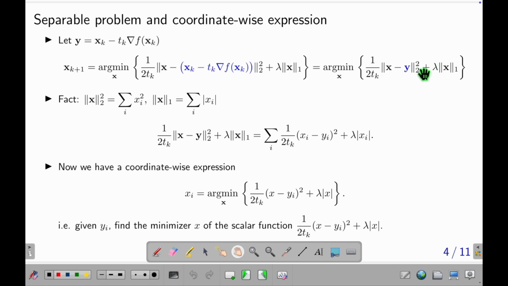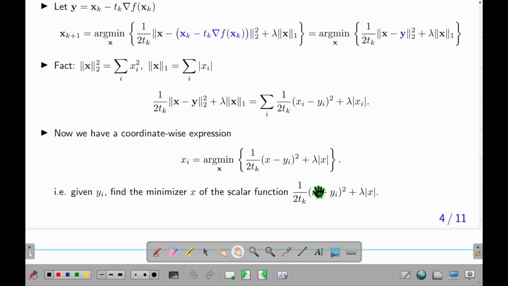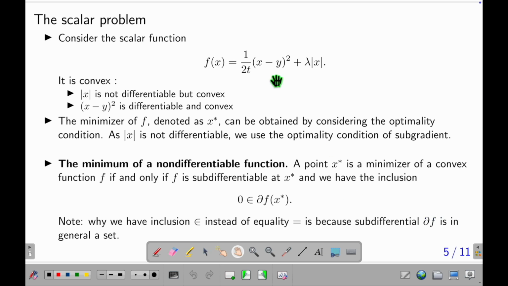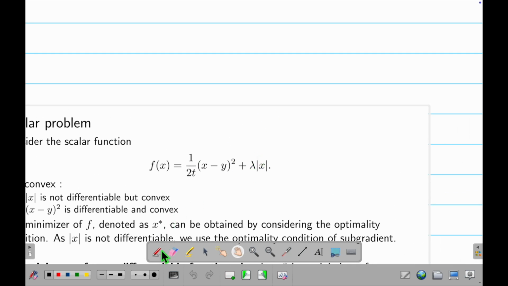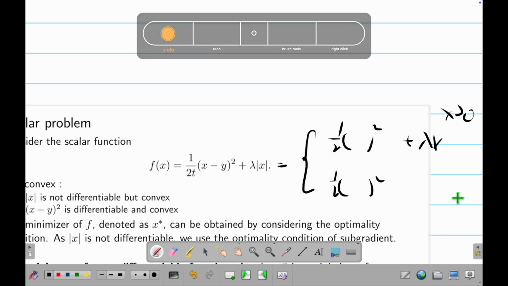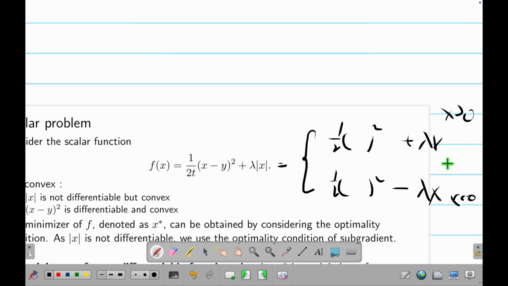Everything here is differentiable, and it is separable. This is 2 norm square. So I have this. This is 1 norm. So I have this. So this one basically is a big summation sign. And every component is just one to one. That means xi does not touch xj. Good. So I have this. So that means actually I have a scalar function for this. So what's the answer? I told you, you don't need to worry too much. You just say, okay, this thing is what? Quadratic. Okay, quadratic square. And then what? x larger than 0, then you have lambda x. x smaller than 0, then minus lambda x. Now you have 2 quadratic functions. You take the derivative equal to 0, get the solution. Done. But this is the simple idea.